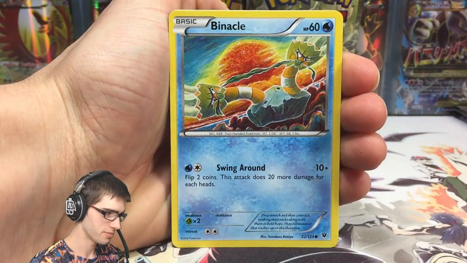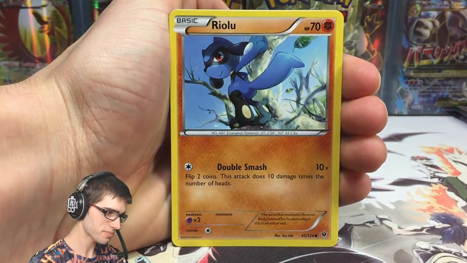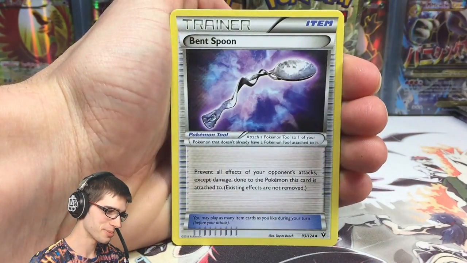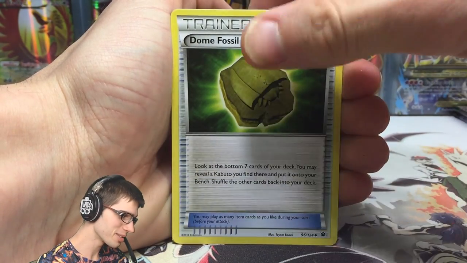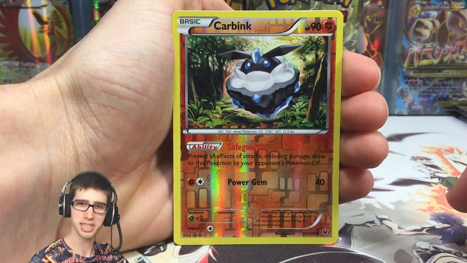So we've got a Bronzor. Please be Umbreon. Please, please, please be Umbreon. We got a Snubbull. We got Riolu. Talking about Lugia Break, not coming through on the last box. Oh, we got an Altaria Spirit Link. The build up, the suspense. We got a Dome Fossil Kabuto. We've got the reverse Safeguard Carbink, so that's pretty solid.